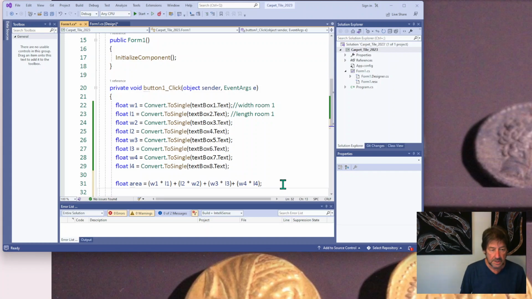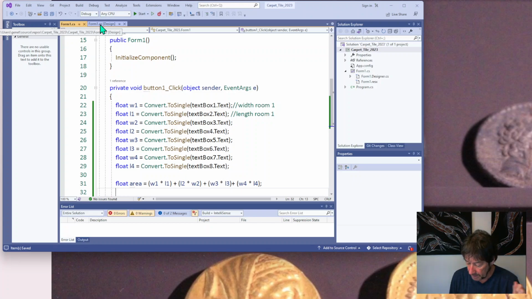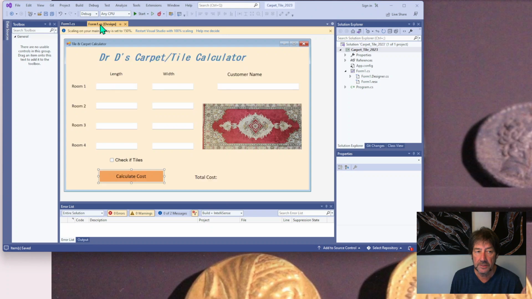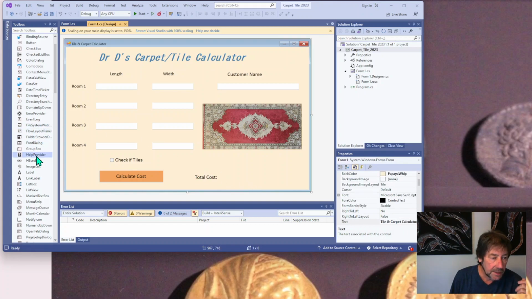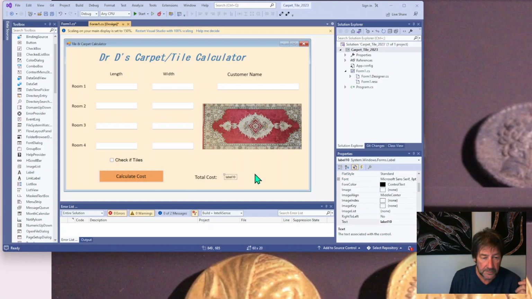So now we need to work out where the area is going. Now, if you recall, I didn't add a label to place our output into. I also haven't used our checkbox yet. So let's come back and do that. But here we've got total cost. So I'm going to put another label here where I can place our answer.